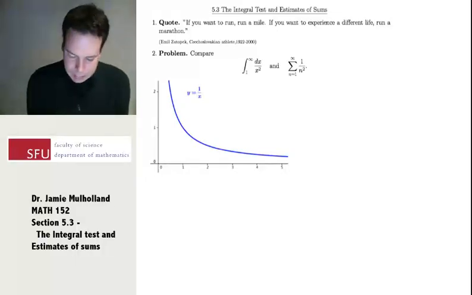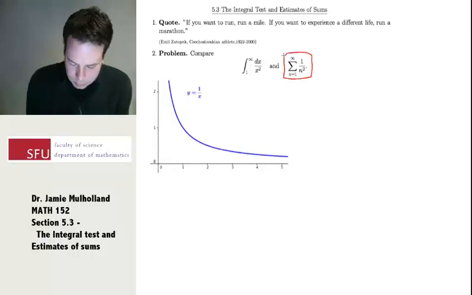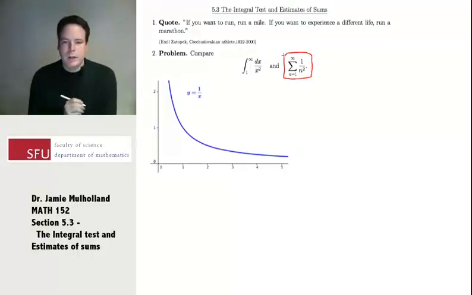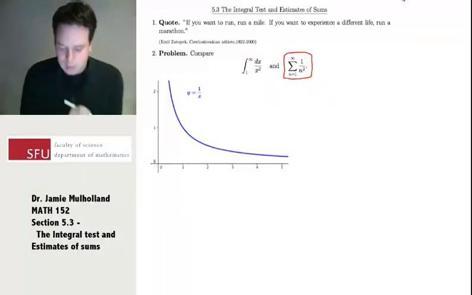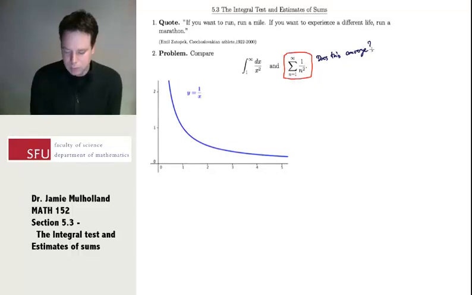So let's look at this series: the sum of 1 over n squared as n goes from 1 to infinity. And the question is, does this series converge? We're given a hint in this problem. Why don't we compare it with something we do know how to work with? We've been working with integrals so far in this term, so let's compare this series with the corresponding integral.